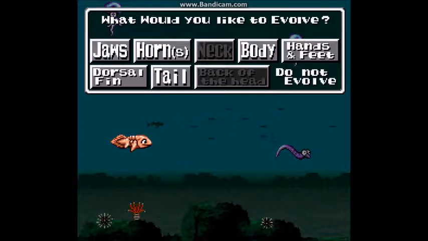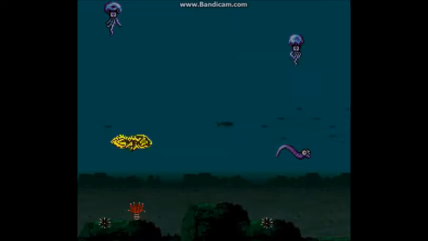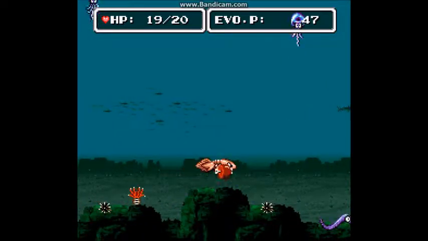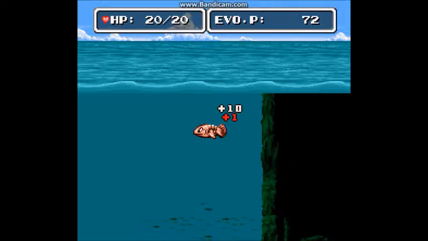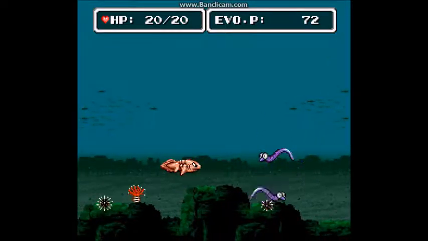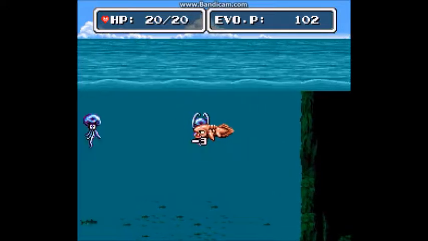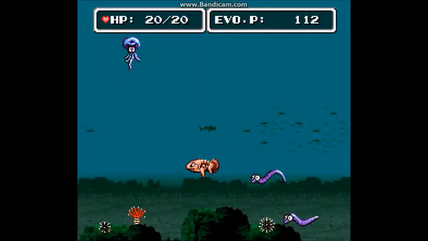And I should still have another 200 some. We'll be able to evolve our jaws. So our attack is much higher now. See, now everything is only one hit to kill, which is very handy because it's becoming very tedious. And since we were unsure what to do so far, I'm actually a few levels behind of where I probably should be at evolution wise.